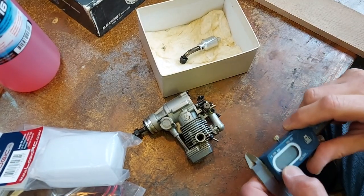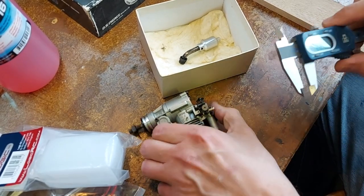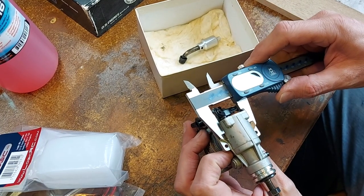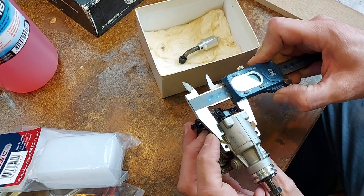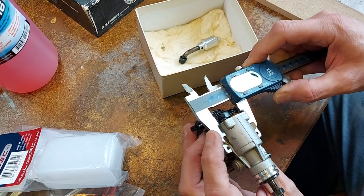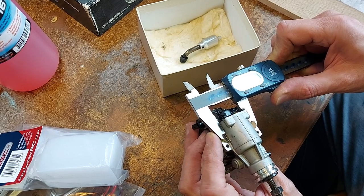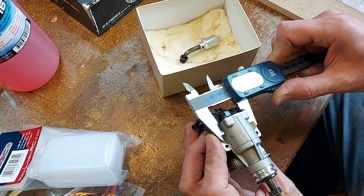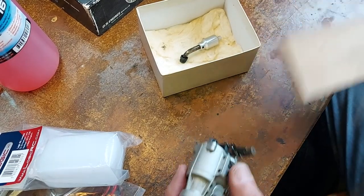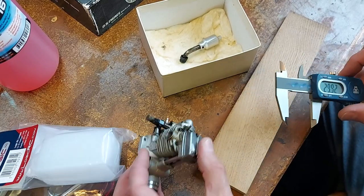So let's just get the width of this little engine between the engine mounts. So this distance here looks like, wow, it's 29 millimeters, but if we make it 30, we get that little bit of wiggle room, and then we can get those holes in and mount that down onto here. So we'll put a 30 millimeter slot in the middle of there.